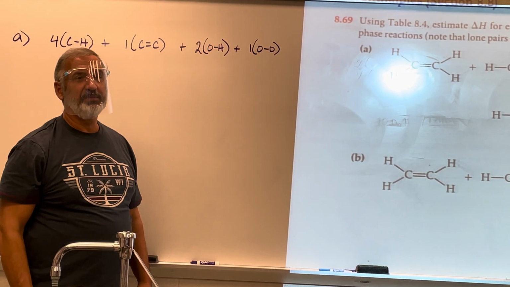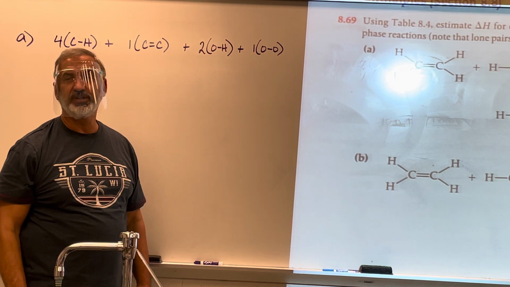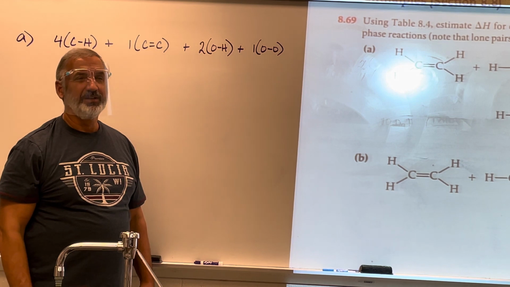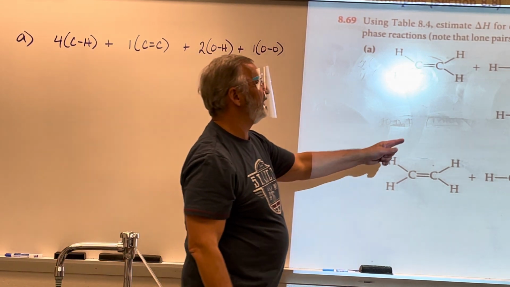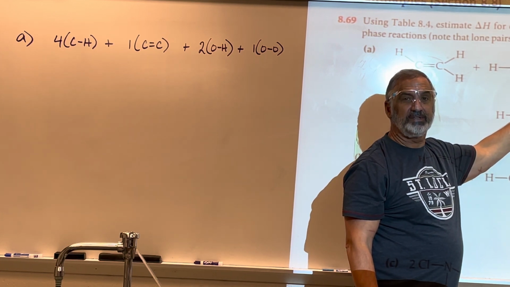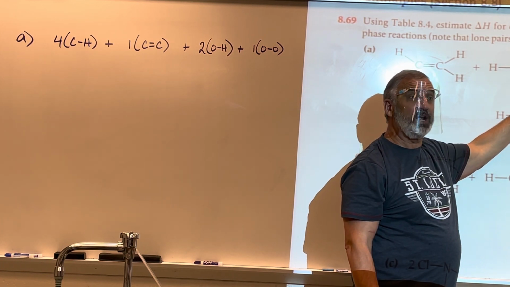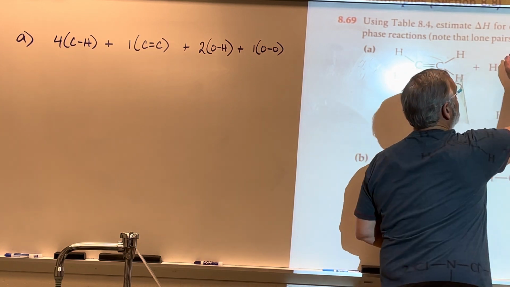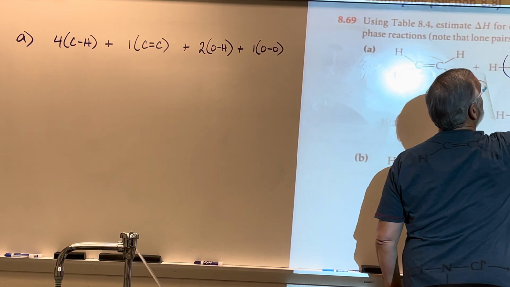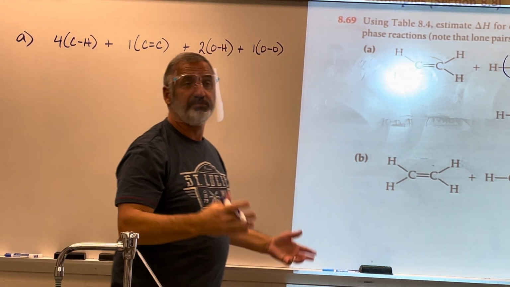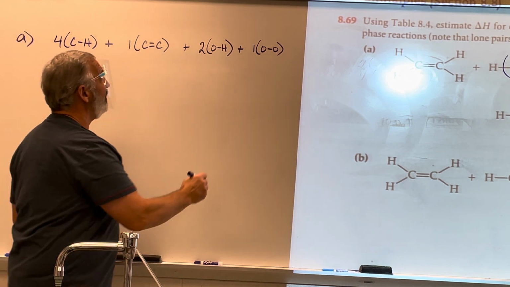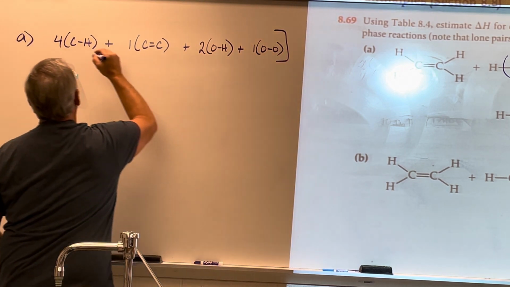It's a special name, and when it's an O2 with a -2 charge. Oxygen does not like to bond like this. Does anybody know H2O2? What's the name of H2O2? Hydrogen peroxide. This is the peroxide ion right here. Now, you don't need to know that to solve this problem, but I'm just throwing that out for fun. Okay, so this is all of the bonds broken.